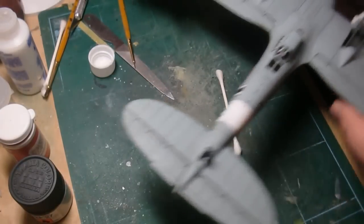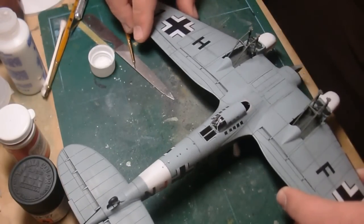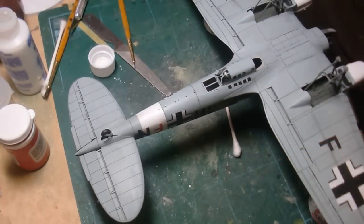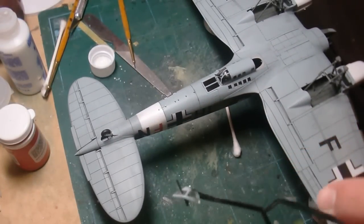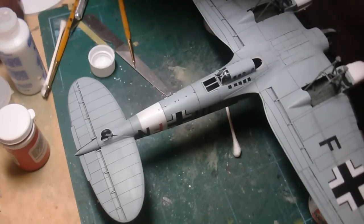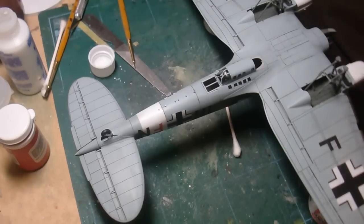But let's glue the other half on here. Let me see if I can just... No, I don't want to rest that on that. I'll do this. There we go. So I've already glued the little gun in there. Take this off. Actually, you know what? I'm going to leave that on. I changed my mind. Let me just clean this toothpick off. It's got a nice layer of glue on it there.